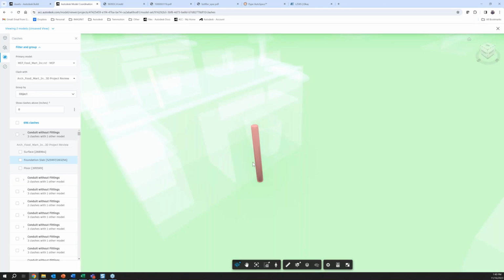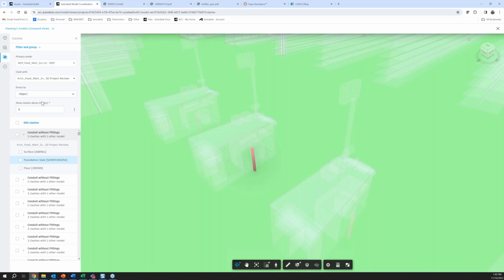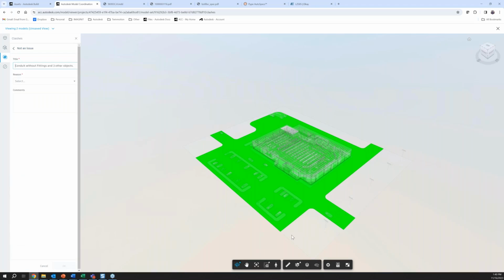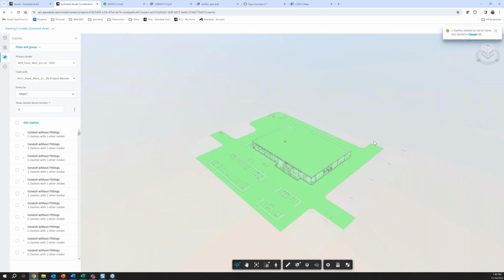So you can start to review these different clashes. If we just designate, okay, we know that the foundation slab, the floor, the conduit is not an issue, we can mark that as not an issue, and then it removes it from the queue. So we'll say field fix, okay? And just by making that note, now there is an activity, an audit trail of me addressing that clash, saying that it's not an issue, the reason that it's not an issue, and we can go back and create a report of all of these potential items.